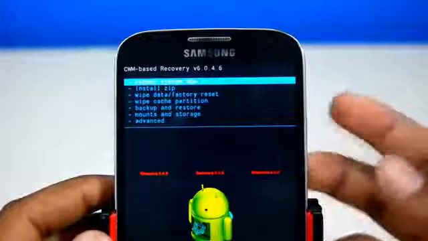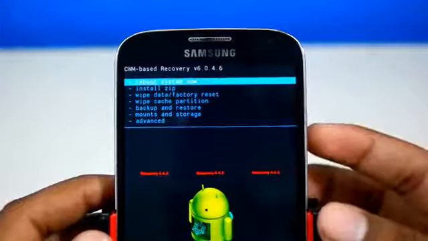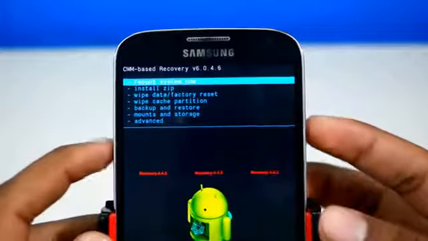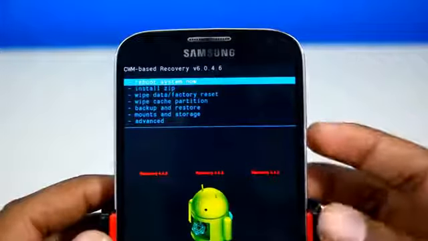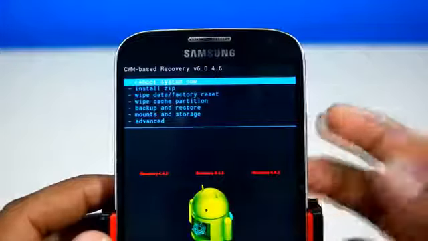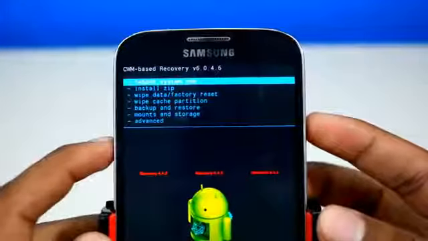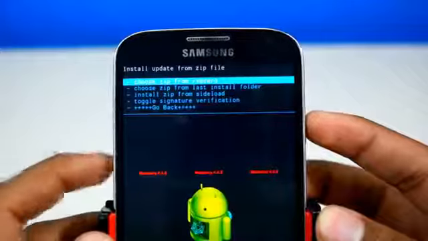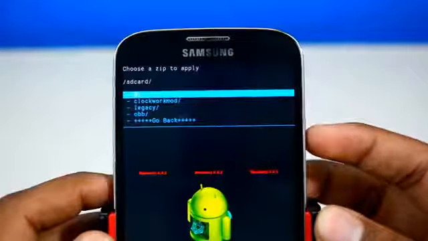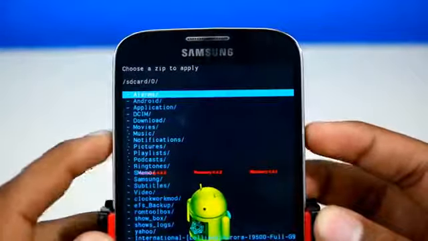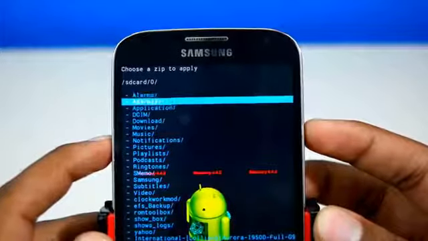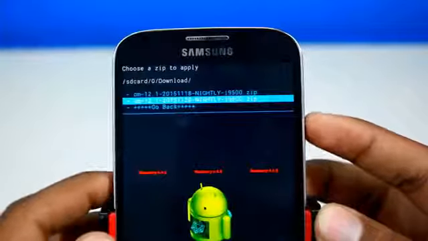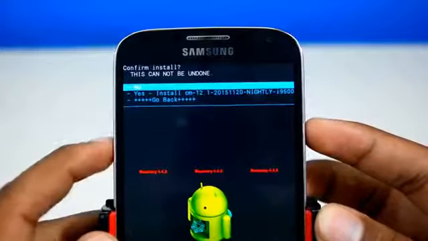Now most people don't wipe their devices before flashing a ROM, which leads to boot loops and write errors. So don't forget to wipe your device before flashing a new ROM. Now once you have created a backup and the device is wiped, you are all set to flash the new ROM. Navigate to install zip option, select choose from SD card, and navigate to the place where you have placed your ROM. Now since we downloaded it directly from our device, it should be in the download folder. Select the ROM file and hit on yes.